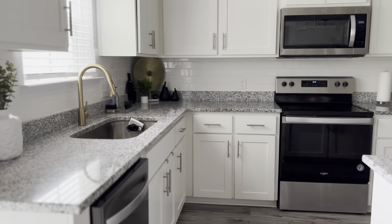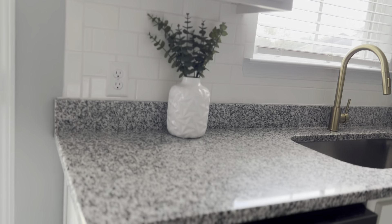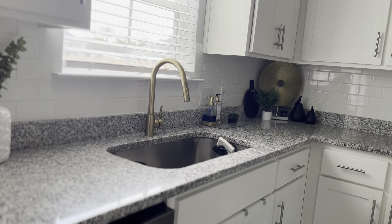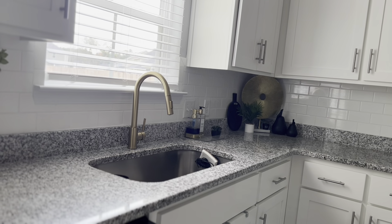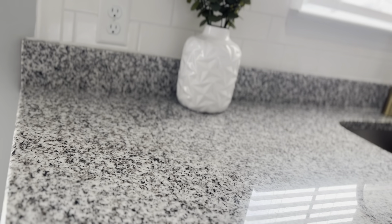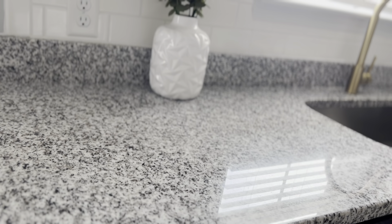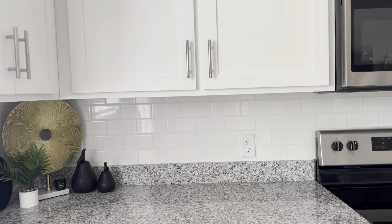I did give a quick pan of the kitchen in my kitchen organization video. I really wanted a marble countertop, but the builder didn't allow much customization, so we went with the standard granite. I've seen so many YouTubers with the same countertops — it really is the standard granite that comes with most houses. I'm still going to change out the cabinet knobs but I'm still figuring out the correct measurements.